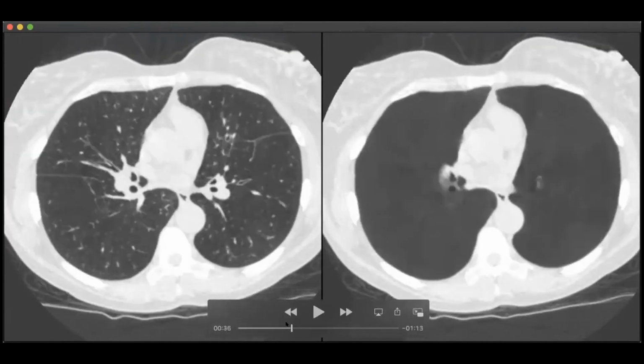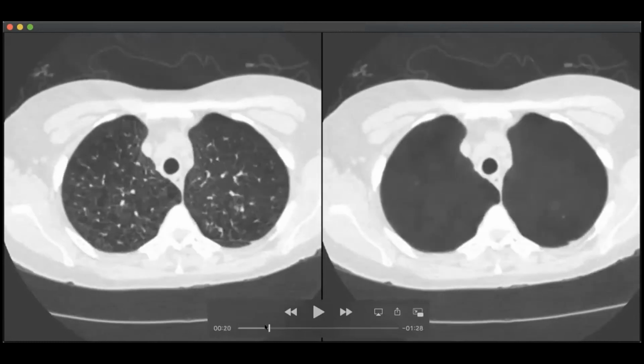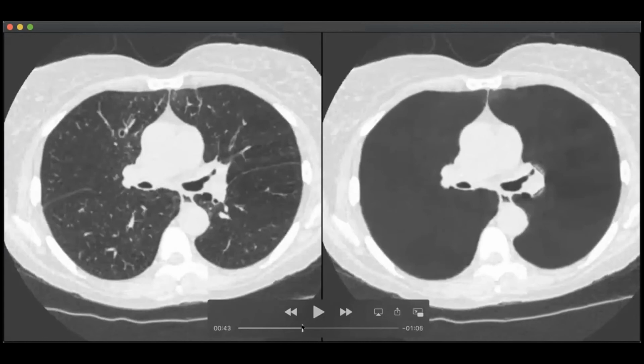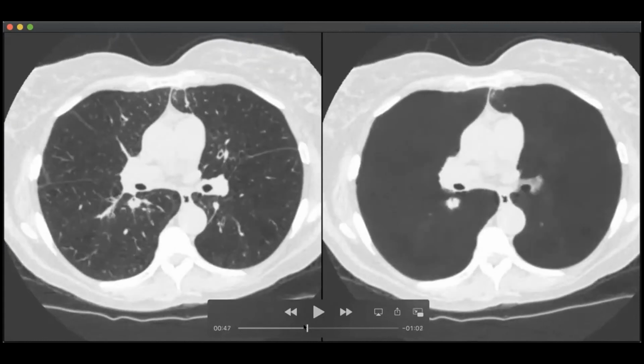So as we go through, there we go. I want to now draw your attention to the vessel suppressed images right here. So here we have a nice large soft tissue nodule. This nodule had not really changed in size from the prior study where it was missed. And quite honestly, just scrolling through the source images, it's actually very easy to miss the soft tissue nodule.